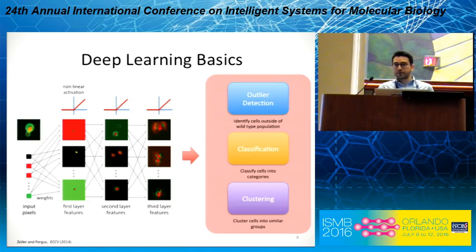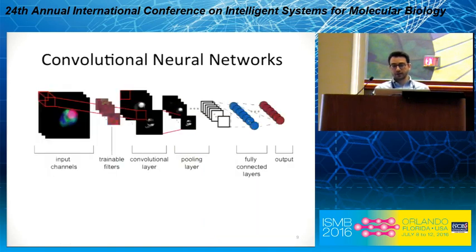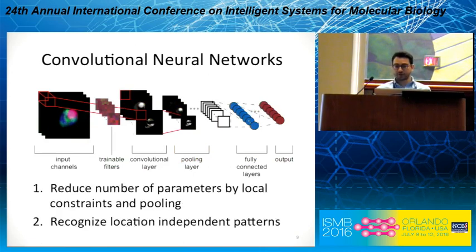Because microscopy images are a pretty unique type of image, just taking feature sets that exist for general computer vision problems doesn't necessarily capture all the types of features that we'd want to see in cell-based screens. And convolutional networks specifically have been very popular for images. They have 2 main benefits. One is that they reduce the number of parameters in the model by having locally connected weights, which are convolved across the input images. Also, pooling layers reduce the dimensionality, typically by half. And ultimately, there's usually a fully connected layer at the end to actually classify the image. Since pretty much 1998, these have been really good for classifying images.